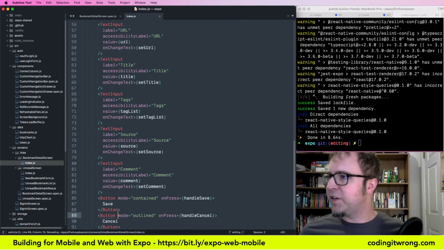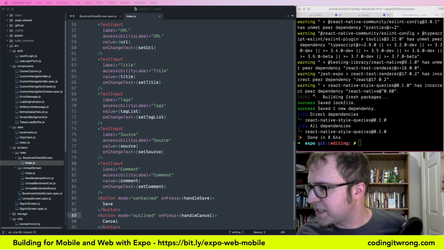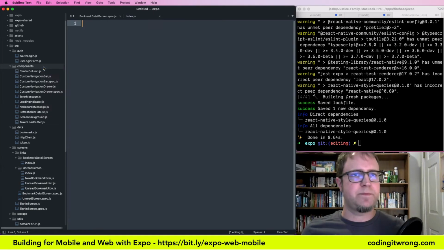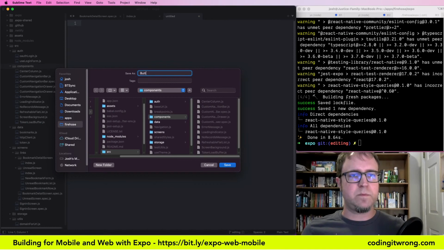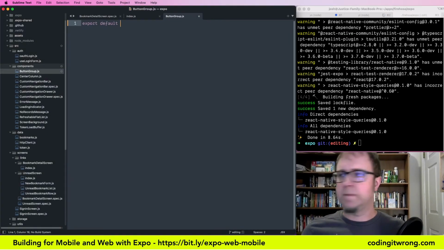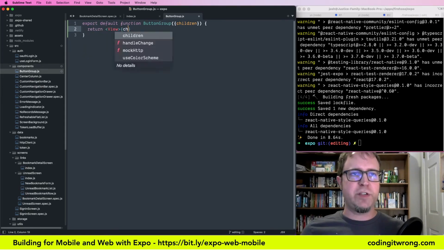And now I need to look at my cheater monitor here to find out how I laid out the buttons, because this layout of the buttons is going to be very much the same. Button group? Yeah, let's do that. So I actually made a component called button group. And this is just laying out buttons that are going to look good. So button group, we're going to take in children, because we want to lay those out. And we're going to return a view with the children in it.